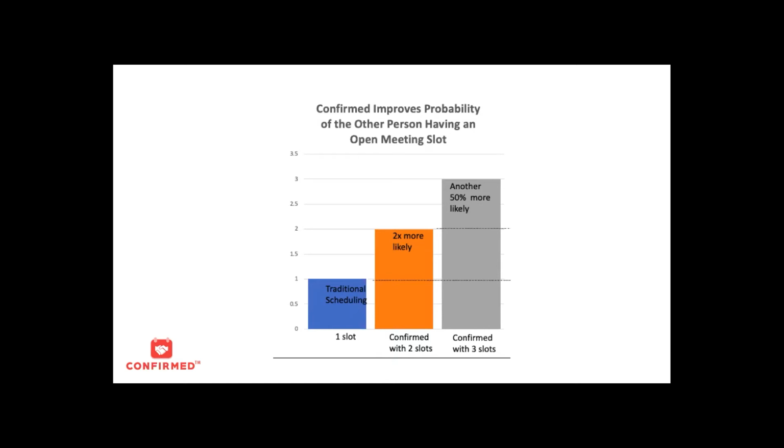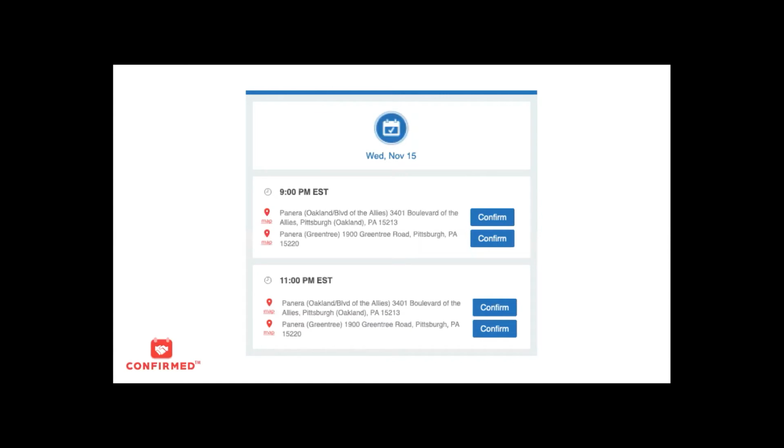As you offer more, you get no additional gain, and you start to worry about things like decision paralysis and decision fatigue, which are psychological aspects that psychologists have talked about for years, and which cause the person on the other end to avoid, delay, or simply say no. So now if you can put a couple of those slots on the other person's table to say, hey, what about one of these? You improve your opportunity highly.